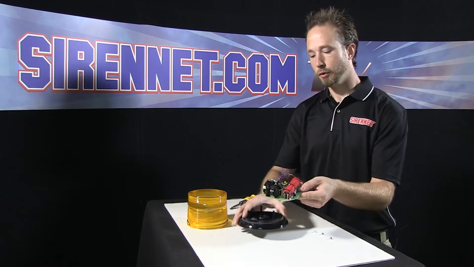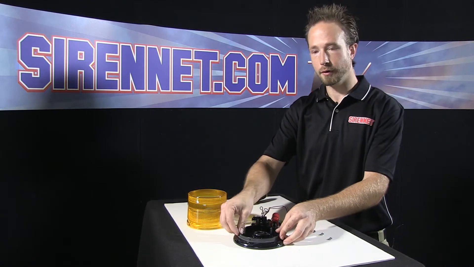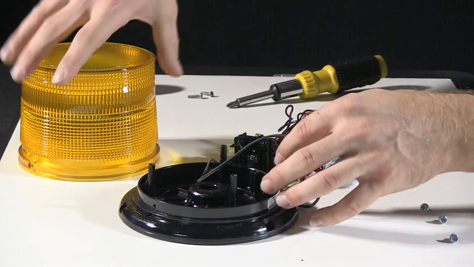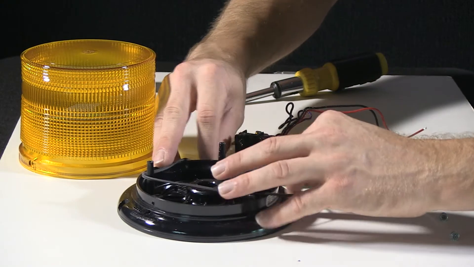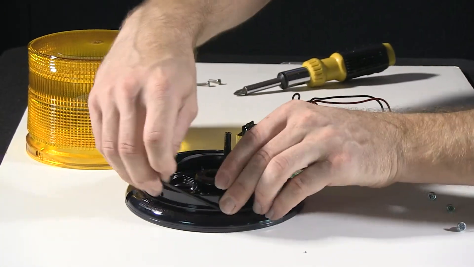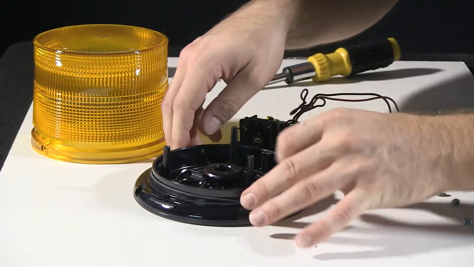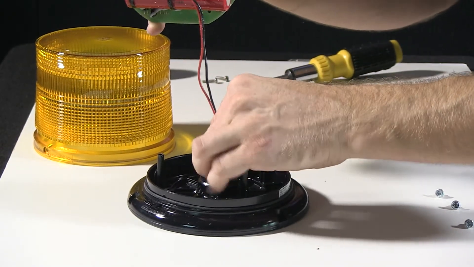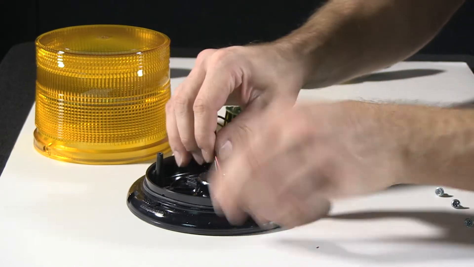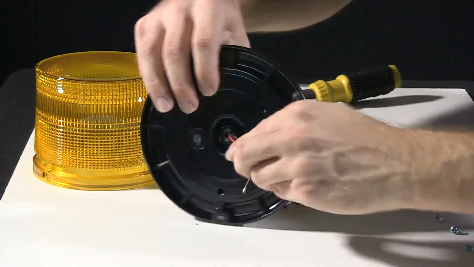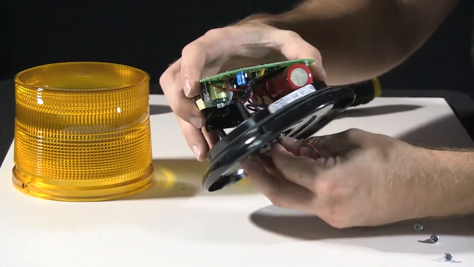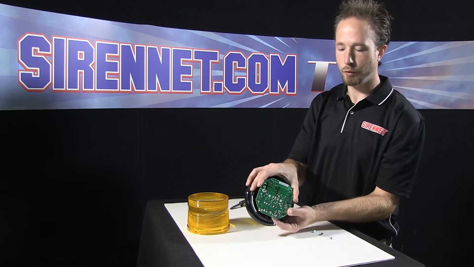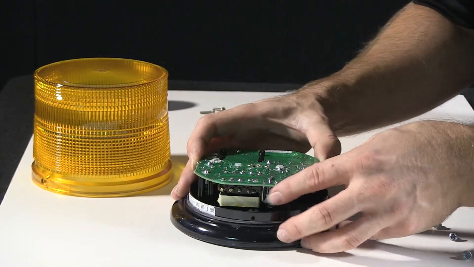So what we're going to do is now reassemble the beacon. If you're curious exactly what this little gasket is on the base, it's a seal for when the beacon top goes back onto it to help seal out condensation that could get into it. So again, I'll set this back on here. Realign that flat, take the power supply here, start by inserting the wires into the base portion. Go ahead and feed those through.